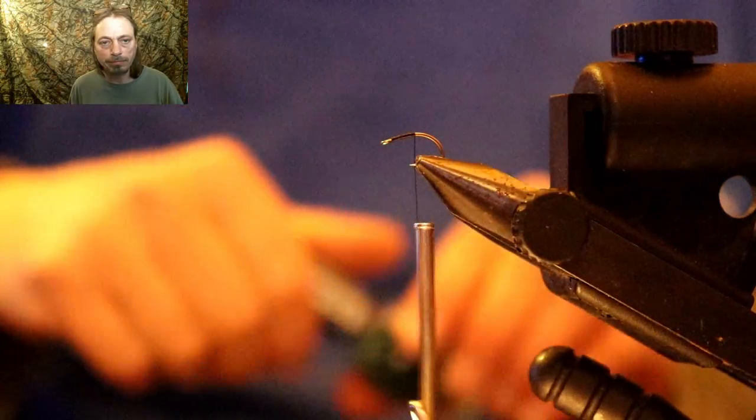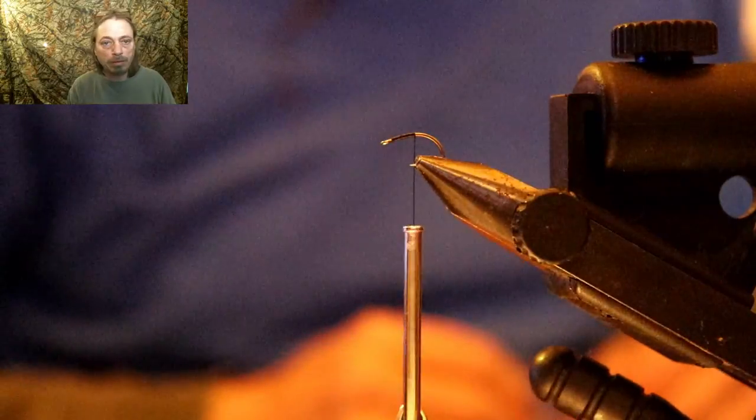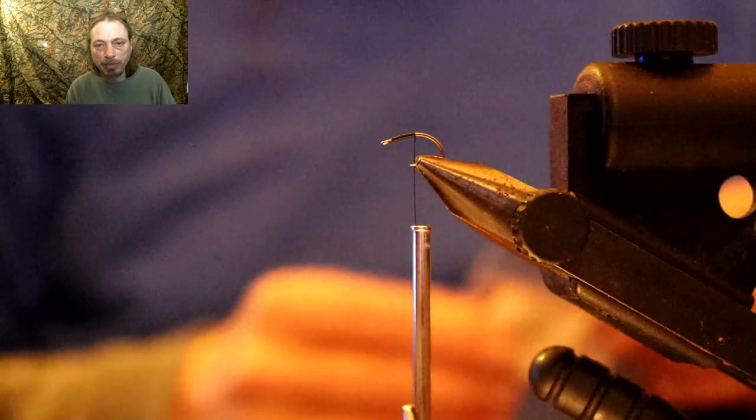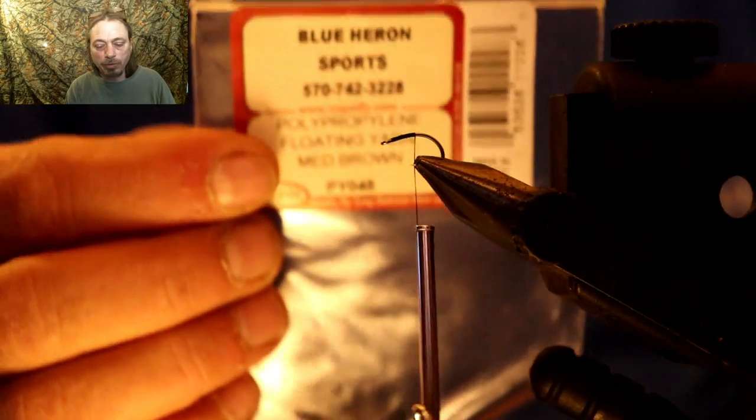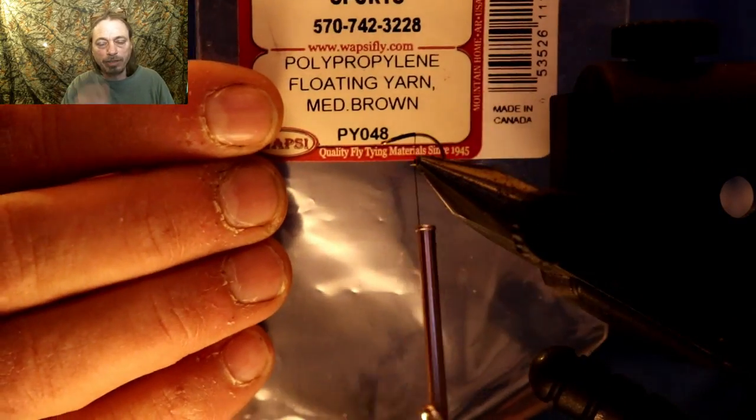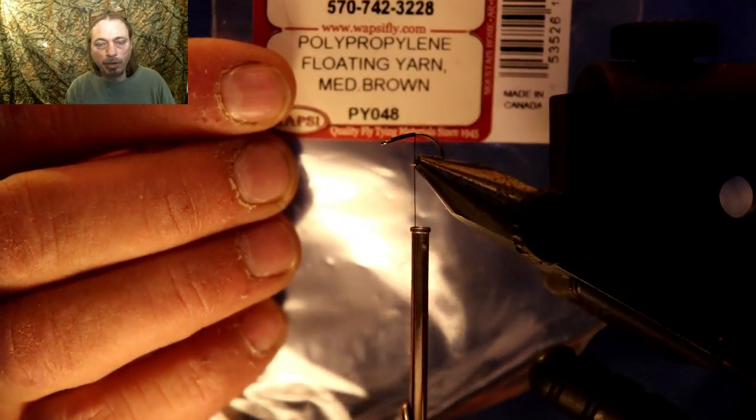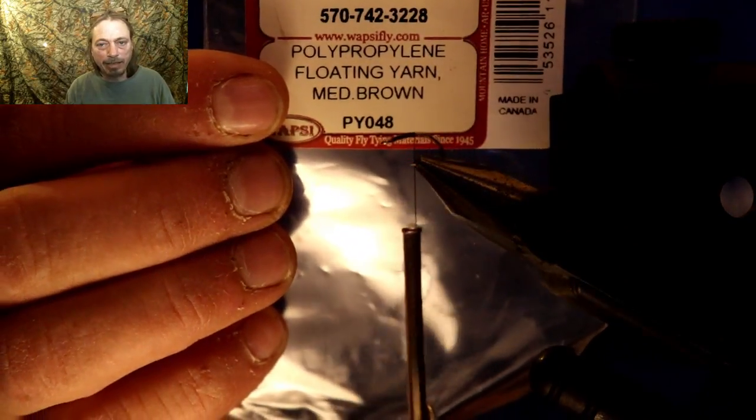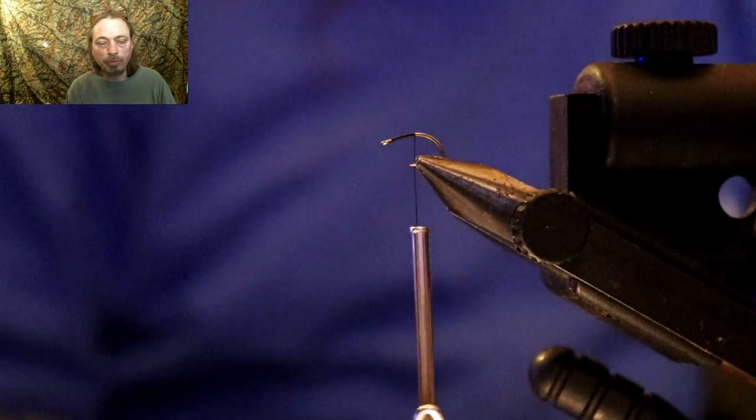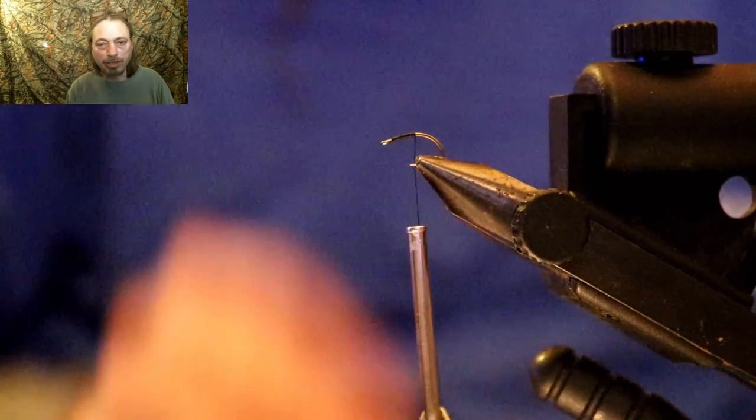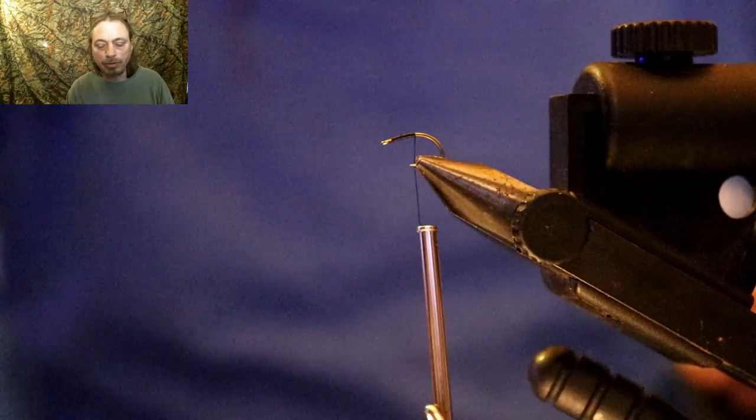Everybody's been asking me what kind of yarn I use to do wings and stuff. I'm going to show you. I know the package says tan or brown but I'm using white. I found this package so I can tell you exactly what kind of yarn we use. We buy it at Blue Heron.